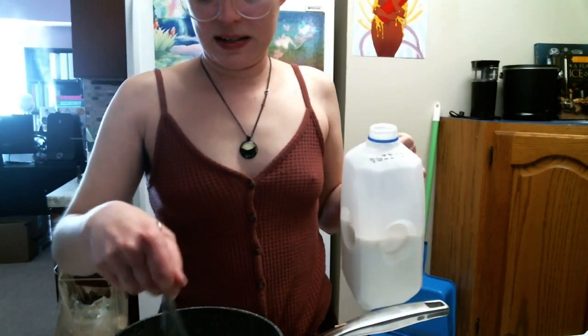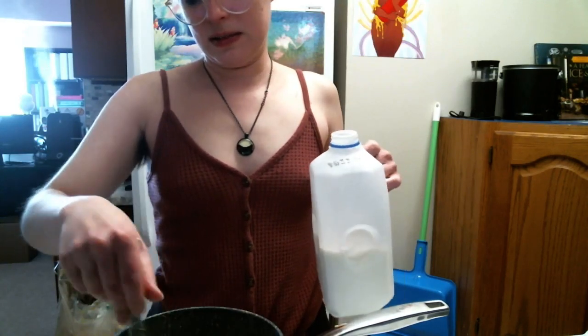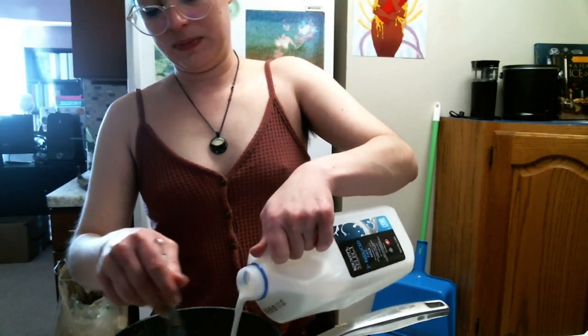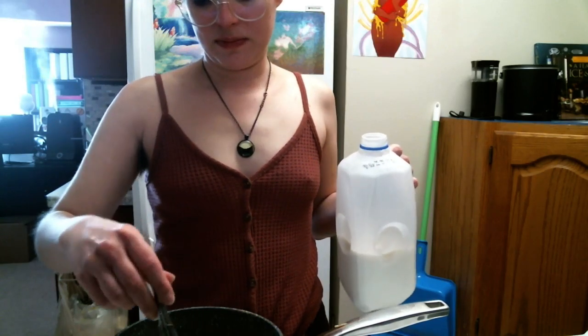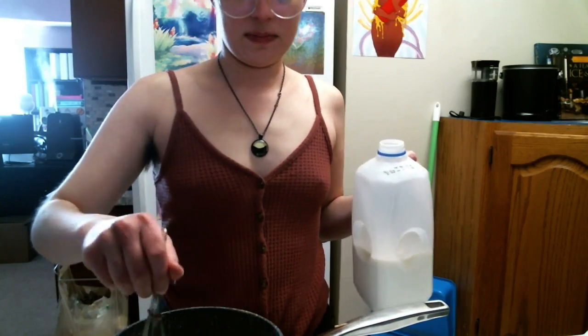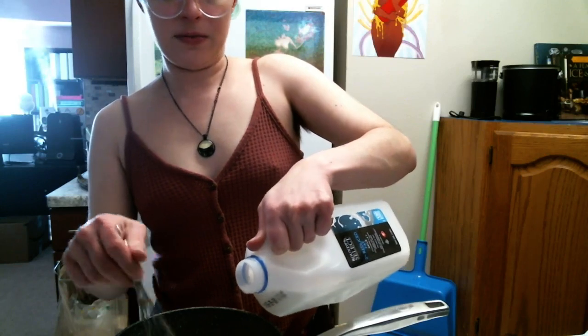Alright. How creamy do we want this soup to be? I might have to thicken it some more. Well, we'll see. Let it simmer a little bit before trying to do the immersion blender thing. See if that flour does its job and thickens it up.